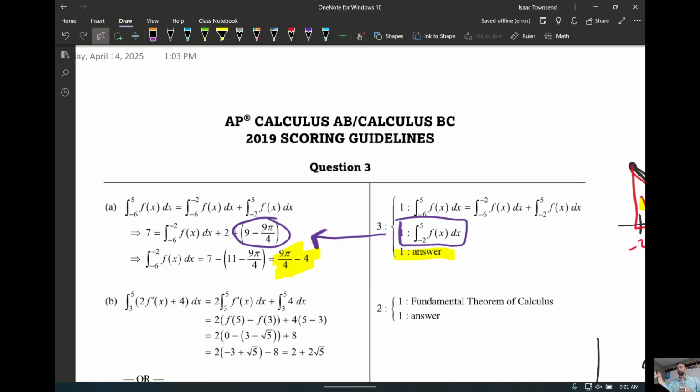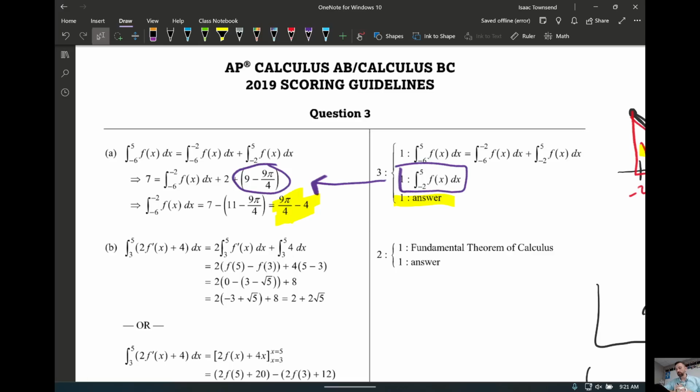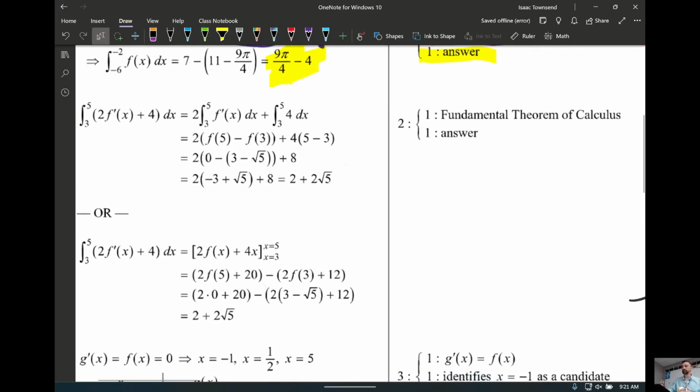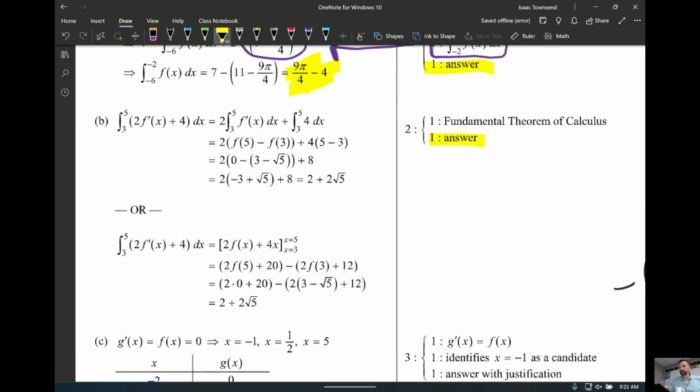Okay, is there anything else you would like to ask about part A? Okay, part B wanted us to, honestly I don't remember what the exact question was, but that's okay, because we're just checking the scoring anyway. So part B, they gave 1 point if you came out with the answer. So the answer is 2 plus 2 square roots of 5 or something equivalent to it. So you could have 4 plus 2 square root of 5 minus 2.